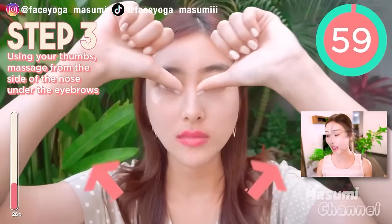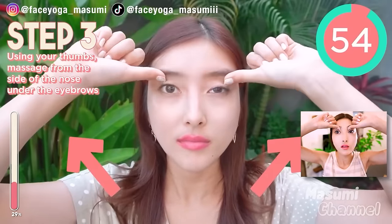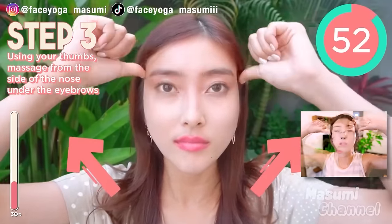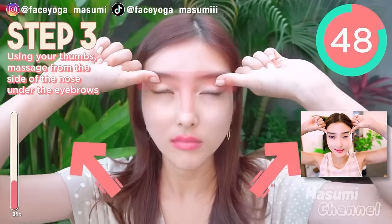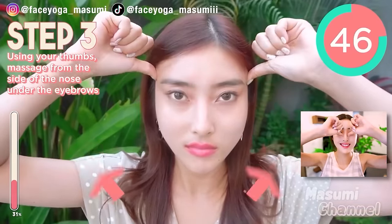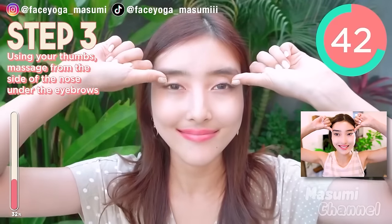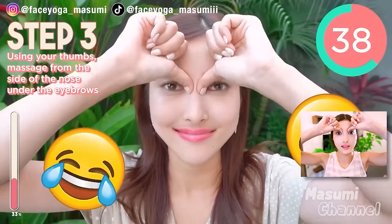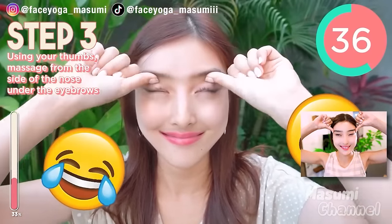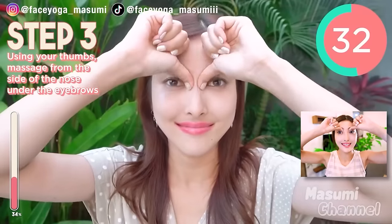Awesome! So let's do step 3. Using your thumbs, try to massage from the side of the nose under the eyebrows towards the temples. This is a really good massage to reduce tired eyes and of course, lift up your eye corners. Let's do this movement. My face is so funny.